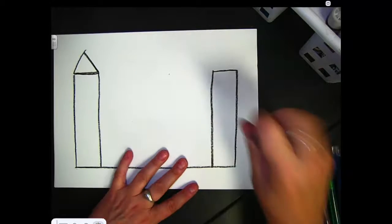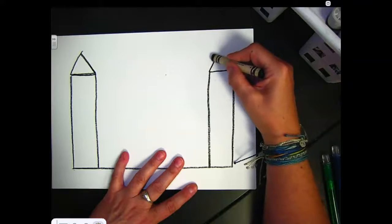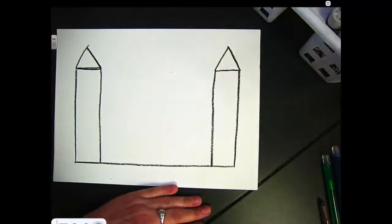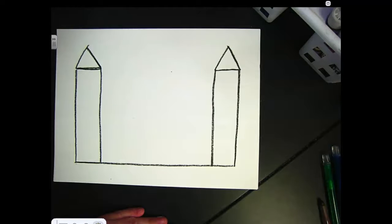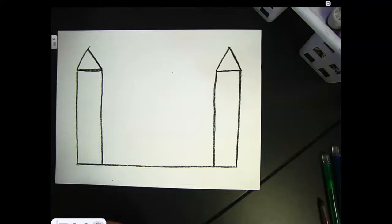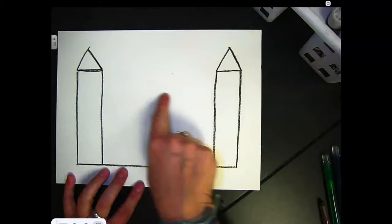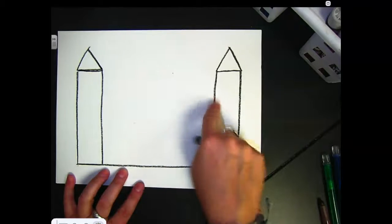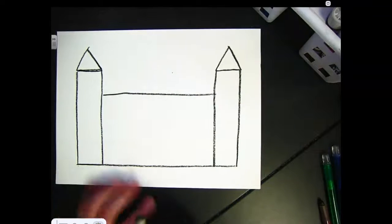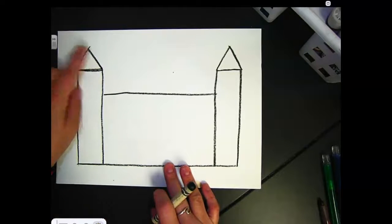Now, when you finish this one, we're going to do the same thing over on this tower with a diagonal line. I'm going to slant it, go diagonal up, and let's make this one go from that corner to that one. Cool! So now we've made our two towers to our castle. Awesome job! All right, so now watch up here. I'm going to do another horizontal line connecting our two towers together. So I'm going to start right here and draw a horizontal line across. Now so far we've used horizontal lines, vertical lines, diagonal lines.